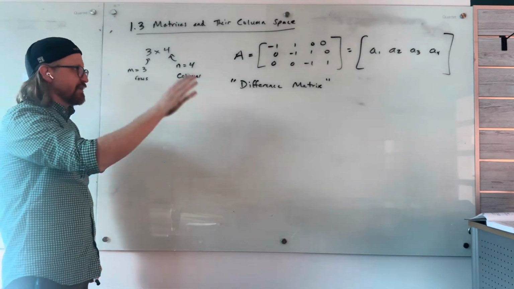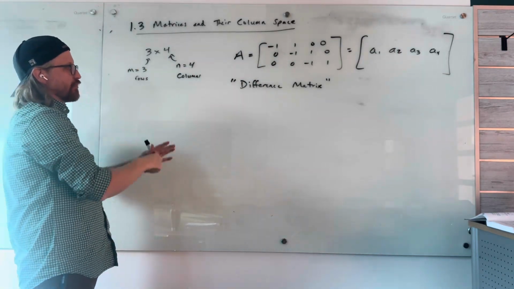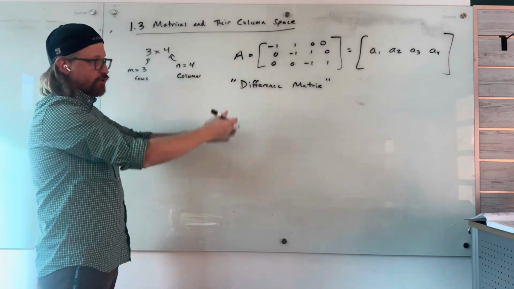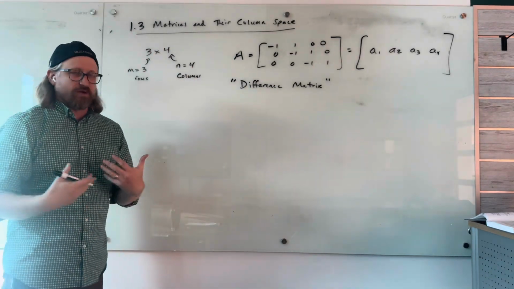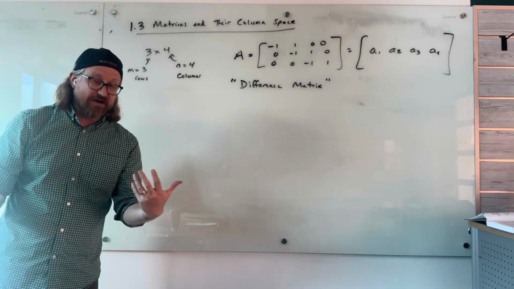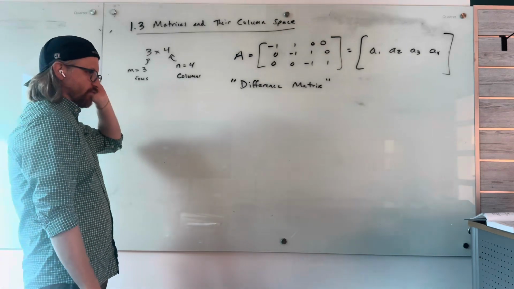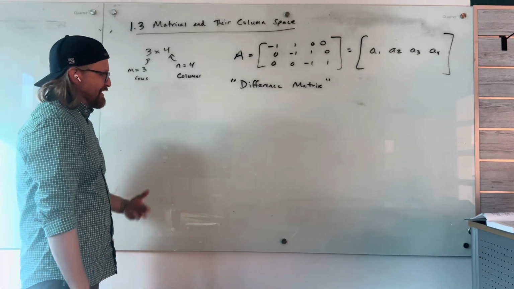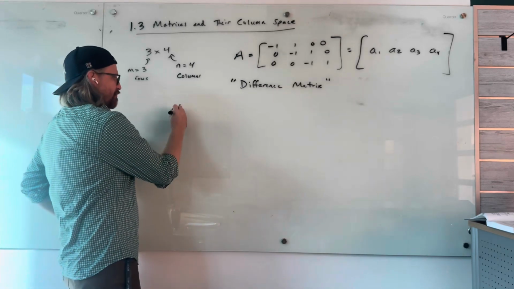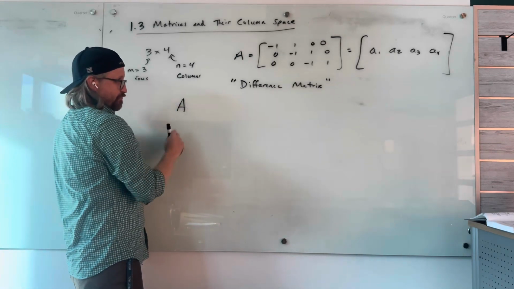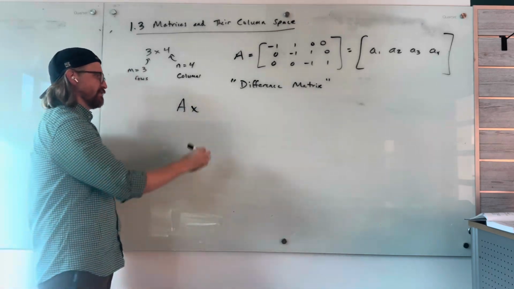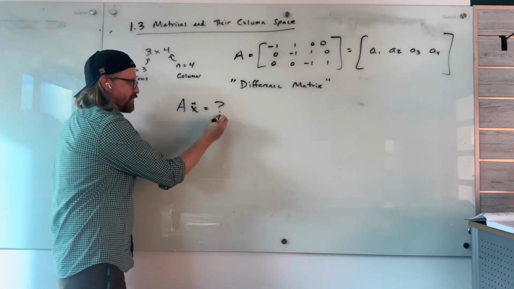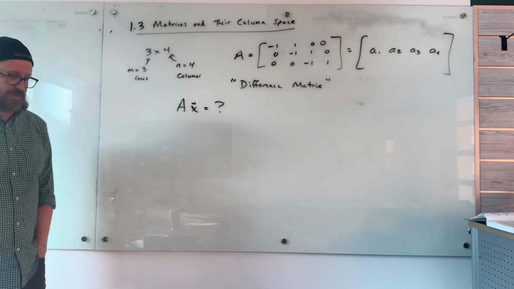So it's kind of driven through this idea of, what does this matrix do if I was to multiply it with another vector? aka how do I multiply a matrix and a vector together anyway? And how does that interact with one another? And that's kind of the question again. If I want to take a matrix, in particular this A, and I want to multiply it by another vector x together, we want to know what this looks like and how to work with this.